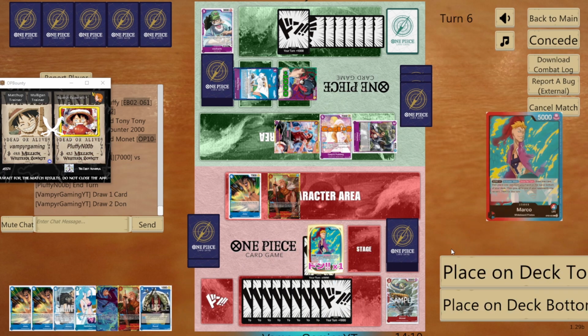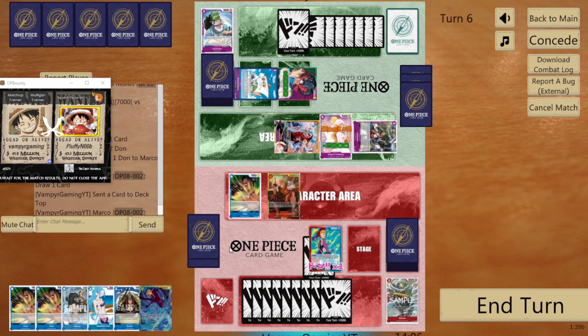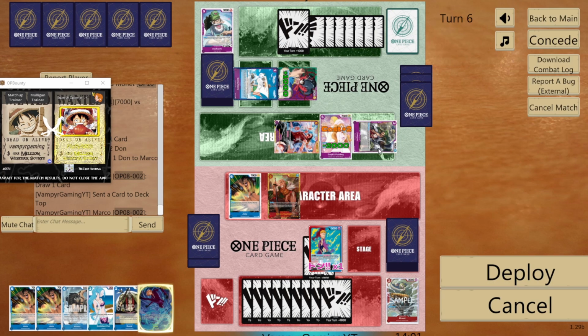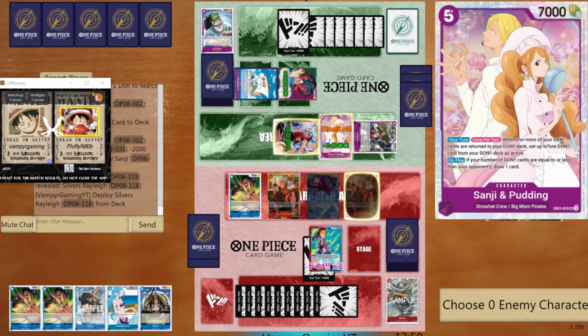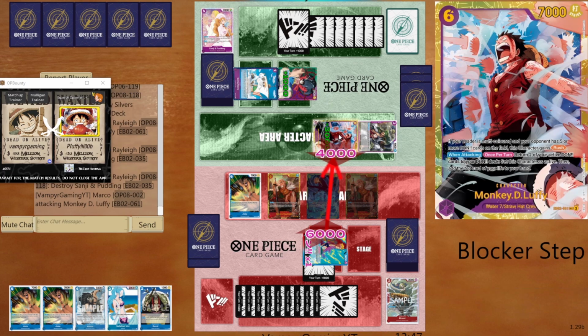Yes. Let's go ahead. Place on deck top. We're gonna -2 here. And then they're going to be at max, so I'm not super worried about this anymore. We're going to go ahead, play this, -3, -2 KO. Then we're going to go 6 at 4.